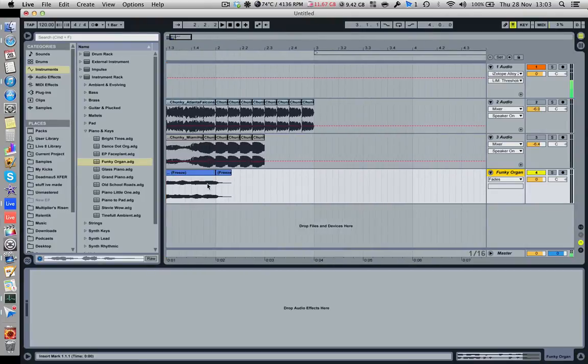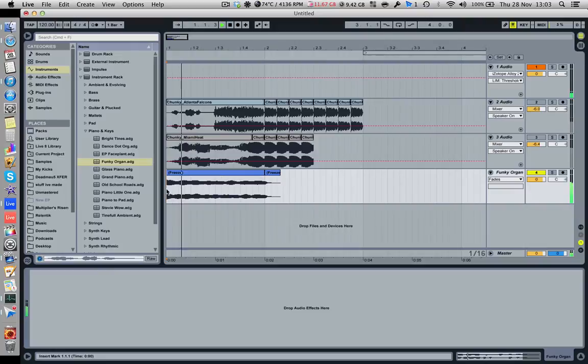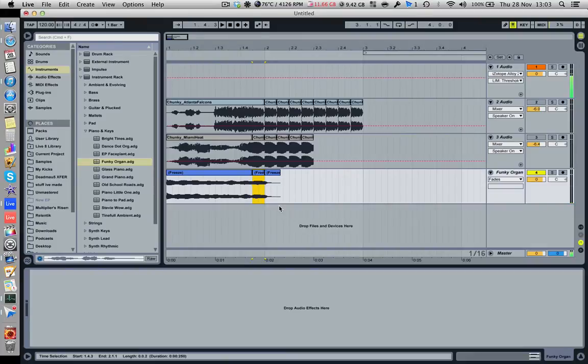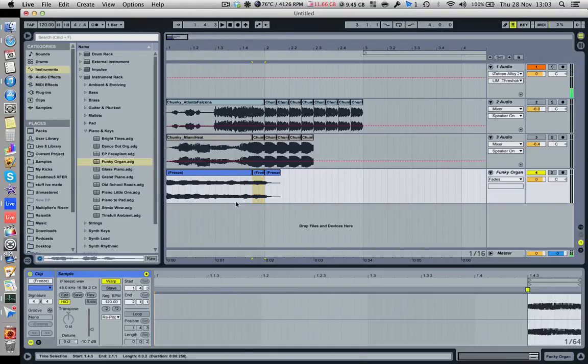So now we've got the audio clip, and we can do the same things as before. I'm going to choose the section we want. Right click, consolidate. You don't always have to consolidate if you've just flattened it to audio, but it's always a good thing to double check. Then same again: warp mode Texture, duplicate it out, and then just put it down one semitone at a time. ST is for semitone. It pulls it down.